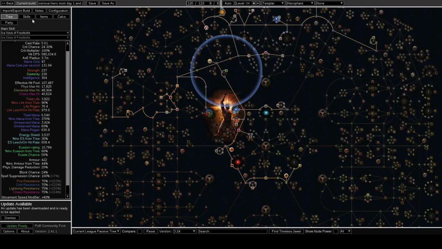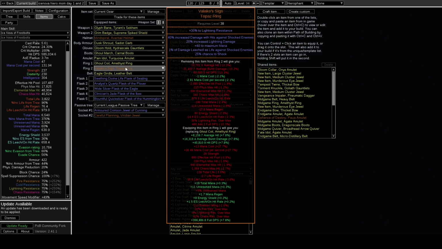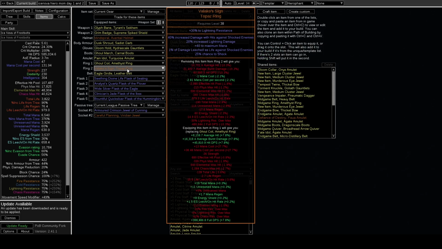Tree is mostly unchanged after that. The gear. So I am actually using Velocco's Sign. This wasn't really in the plan before the league. I was planning on getting the Leech Glove Implicit, which I haven't gotten yet. Once I get that, I'll replace the ring. The ring is really good early on though.